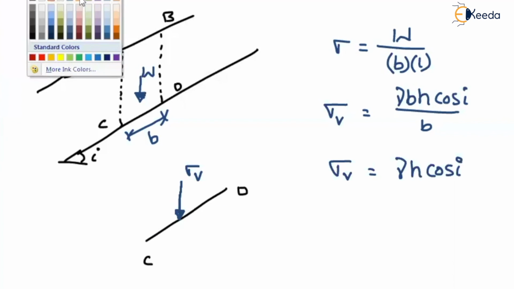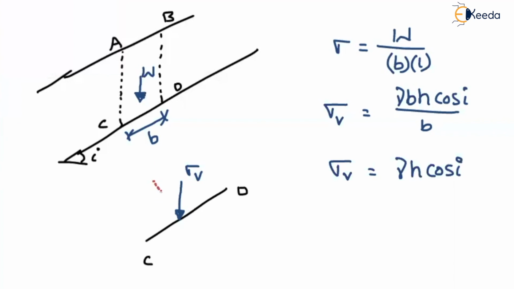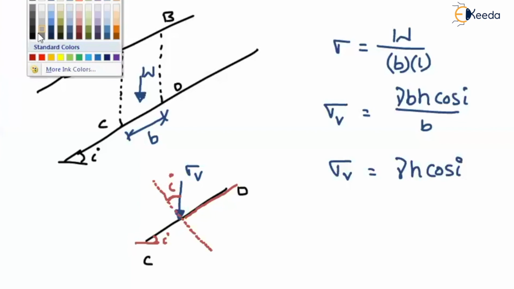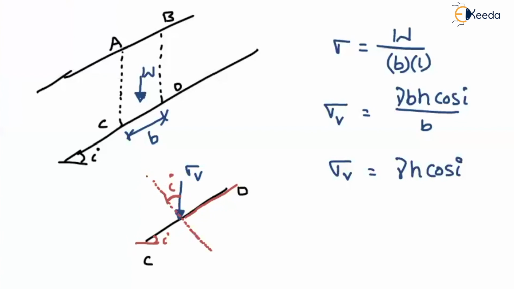Let us represent the tangential and normal direction. Let us say this is your normal direction, right? And let us say this is your tangential direction. So if this slope is I, then here also the same angle will exist with respect to the normal. That is nothing but I. So if you resolve this into components, how much will you get? What is the component along the normal direction? What is the component along the tangential direction? Let me represent it with some other color. If you resolve this into components, how will it look?